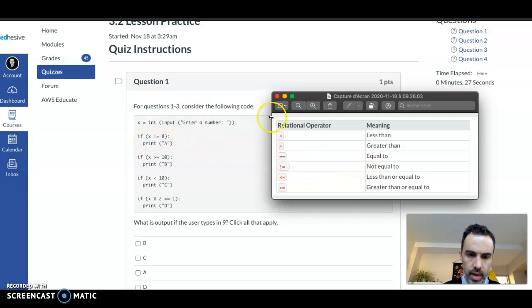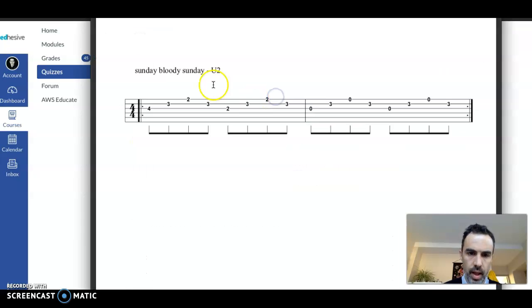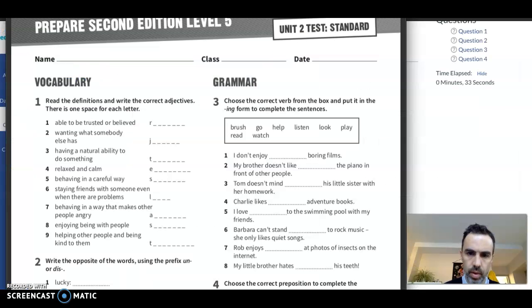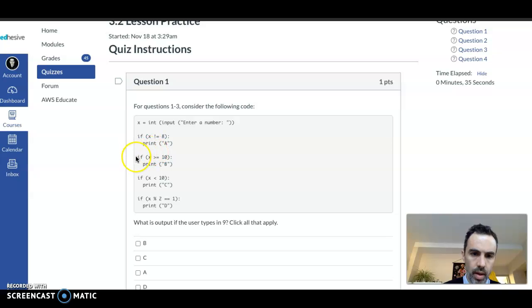So if x is not equal to 8, print A. If x is greater than or equal to 10, print B. If x is less than 10, print C. And if the remainder when x is divided by 2 is 1, print D.